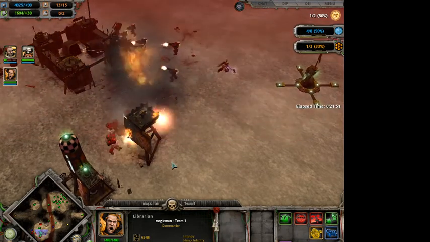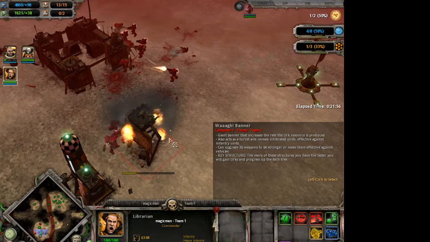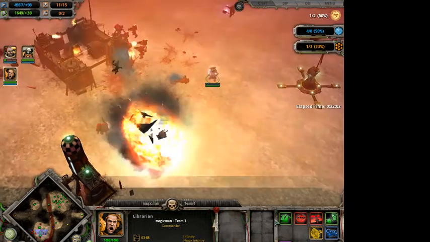So basically, making an army is always good. Making buildings is always good. Making turrets is never a bad idea. Basically, just playing the game, just clicking anything. If you click anything, it's a good idea.